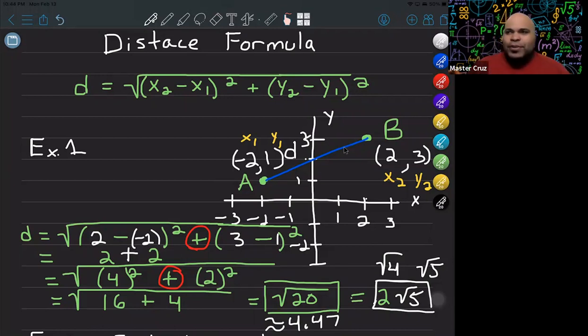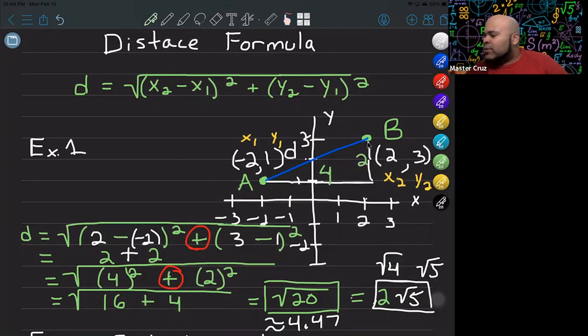Now, I want to show you something that could help you do this a little bit faster every time you have a graph. Because you have a graph, you can find the change in x. So this is x1 and this is x2, right? How many times do I need to move to the right to get from point A to point B? Well, I'm going to have to move 1 unit, 2 units, 3 units, 4 units. So this number is going to be 4. How many times do I have to move up to get to the point? Well, I'm going to have to move 1 and 2 units. So this number is 2.